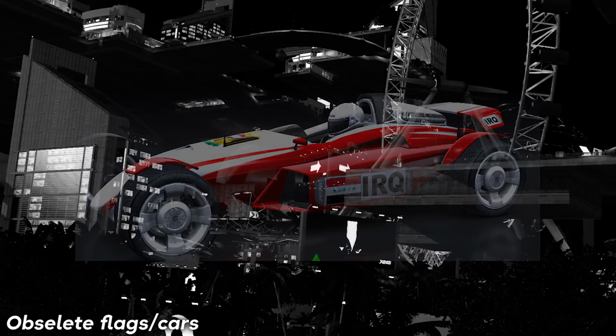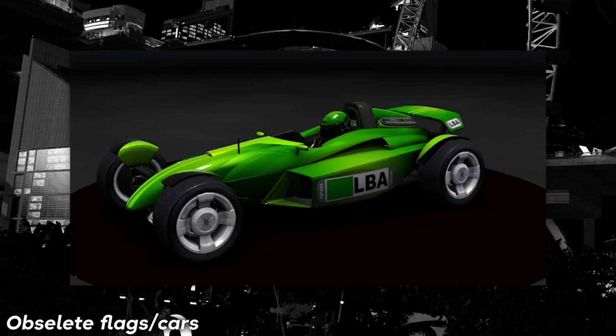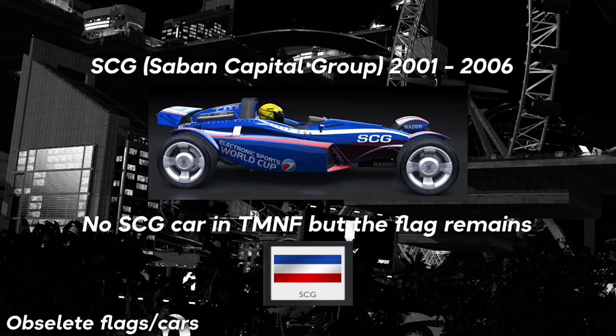current flag of Iraq. Another example is the solid green flag of Libya. Despite the Libyan flag changing in 2011, the car and flag of Libya were not changed for the 2013 release of TM2 Stadium. This is peculiar, since some cars like Serbia and Montenegro were removed when they became obsolete.